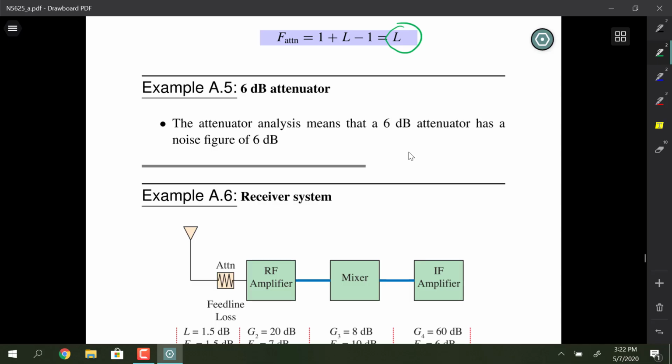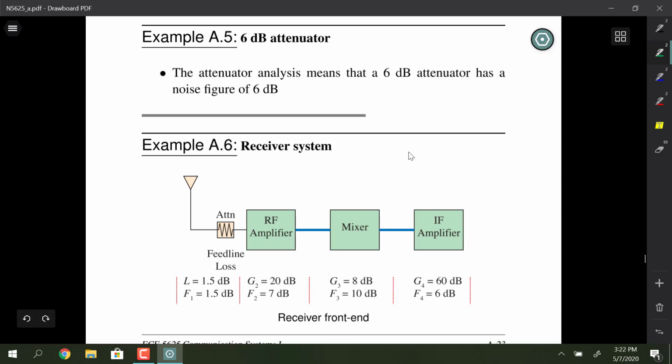And that scenario comes about in a practical system because the very first component after the antenna could possibly be the feed line, which would be the cable that runs from the antenna to the receiver. And if they're not co-located, then you have a significant amount of cable. It doesn't have to be very much at a high frequency. It can be less than 10 feet, or just a few feet at a high enough frequency, and that attenuation is going to give you a noise figure hit.